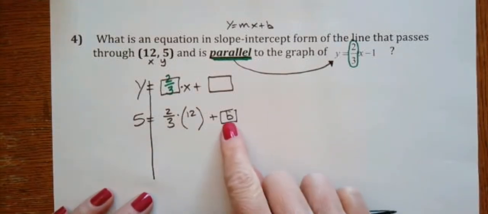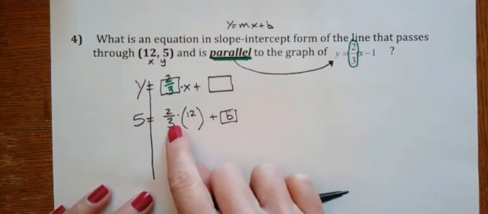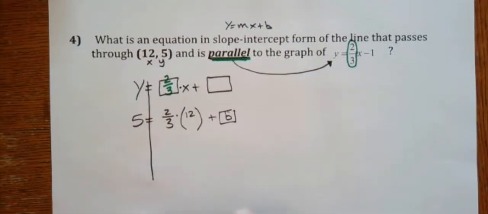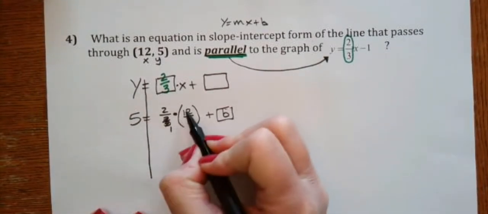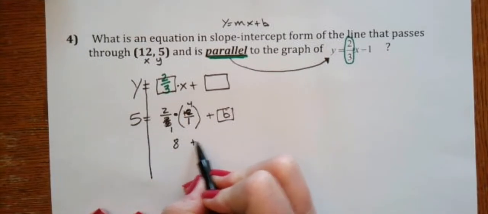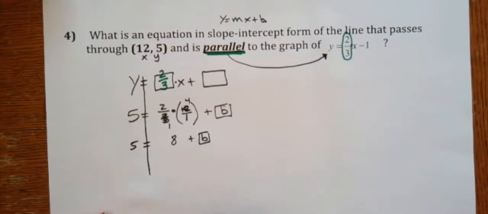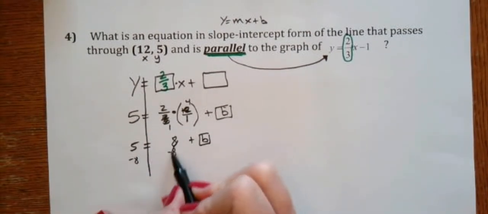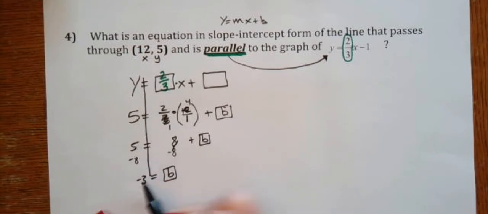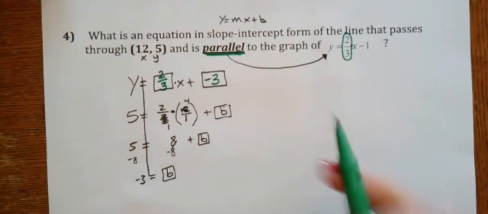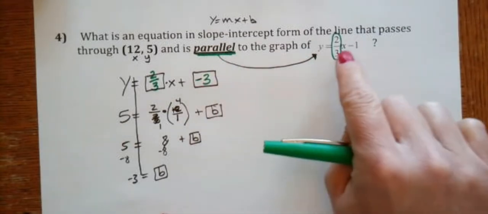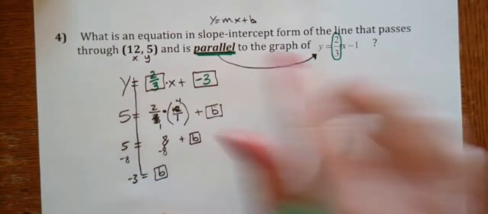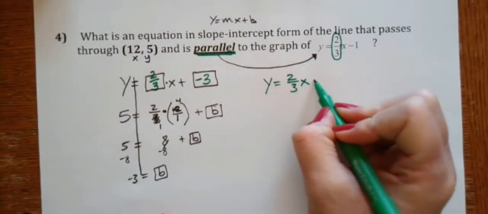Okay? Let's figure out what intercept a line that has a slope of 2/3 and goes through this point has. Okay, so if I'm multiplying, I'm going to make this a fraction. And I've got 3 and 12 that are both divisible by 3. 2 times 4 is 8. Just going to write down my work here. It's important to keep all this nice and neat. Now to get the b, I'd have to take away the 8. And I would get b is equal to 5 minus 8, which is negative 3. So the intercept would be negative 3. All right, so what I did here was I figured out that the equation that's parallel to this given equation and goes through that point is now this line right here, y equals 2/3 x minus 3.